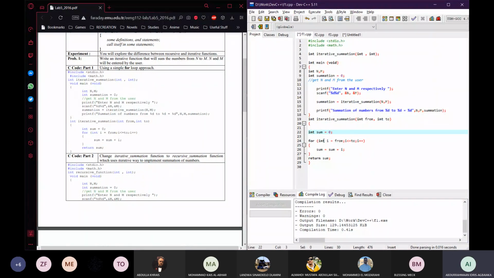And then for I, they defined int I here. I like defining it outside, but you can do it like this as well. For int I is equal to from, okay, they're using from and to. So int I is equal to from, I less than or equal to to, I plus plus. Basically, from is N and to is M. Just to make it more obvious, I'm going to change this to N and this to M. So I starts at N, which is 0 in the short example I just showed you, and goes up to M.